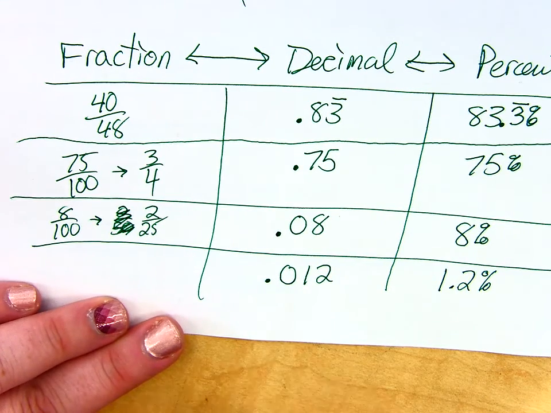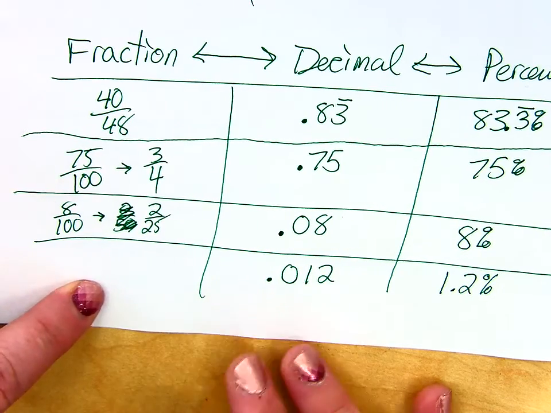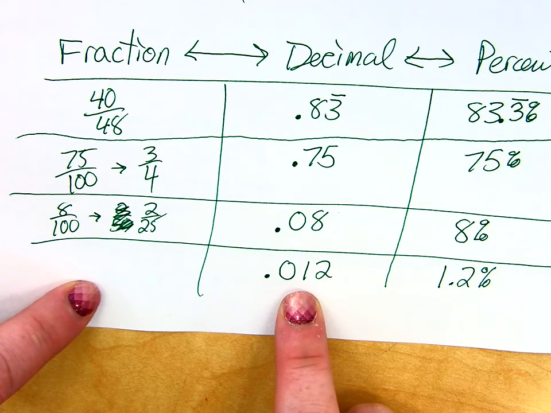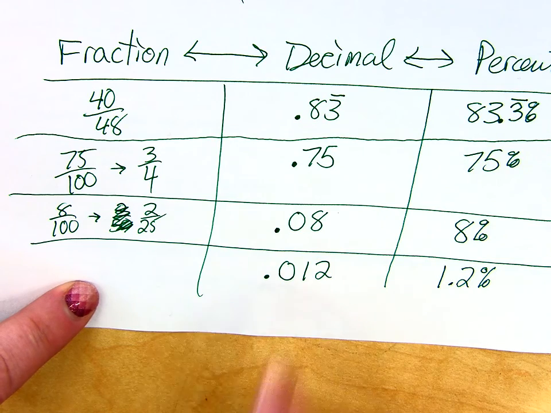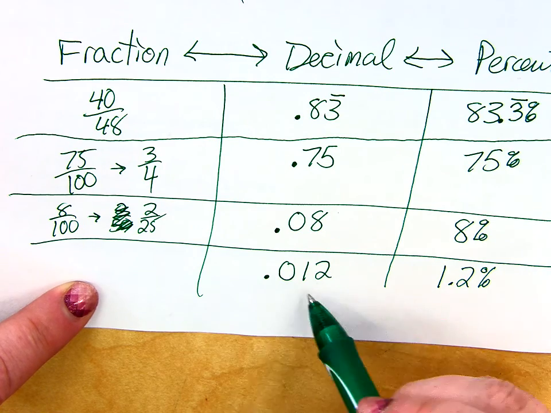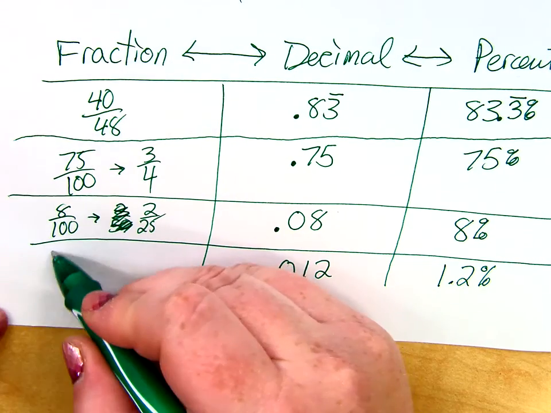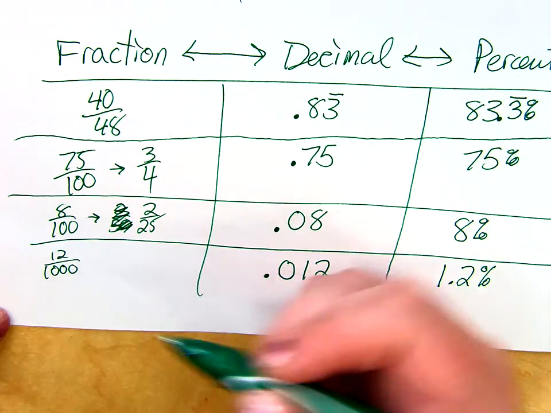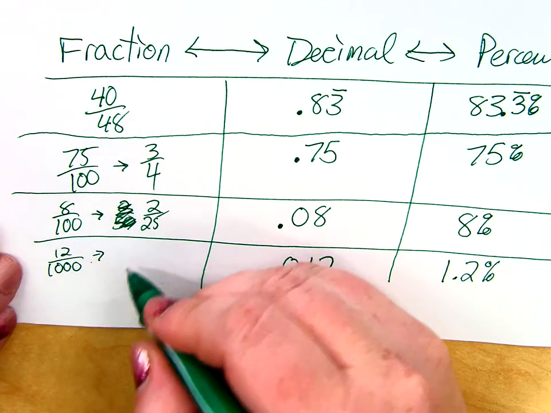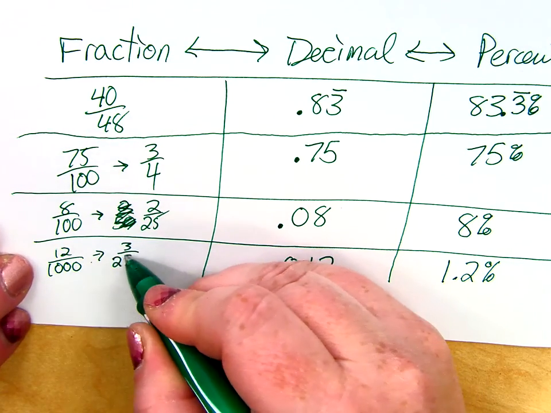Okay, so again, maybe let's stick with their fundraising. They're only 1.2% of the way to their goal. They got a ways to go. How would I figure out this fraction? Go ahead. Yes, the right way to say this number is 12 thousandths, right? Remember, it's tenths, hundredths, thousandths, and then so on. So this would be 12 thousandths. So I put 12 over 1,000 this time, not 100. So let's reduce. I could do it by 4 again. So that'd be 3 over 250.